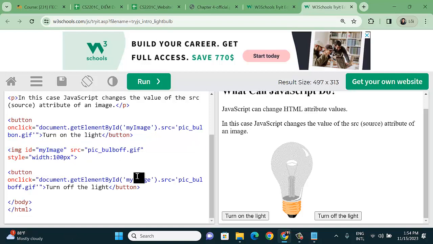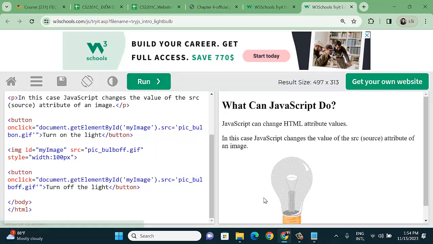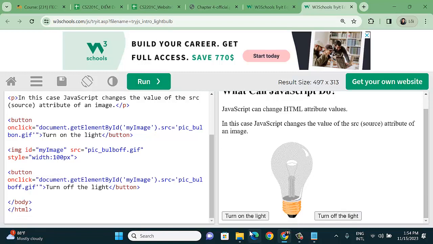It can be the source of the picture. Quite simple. You can change to turn on the light. Nothing special. We just have the image, picture, button, picture, bird, on, GIF, and turn off, which are the other pictures.